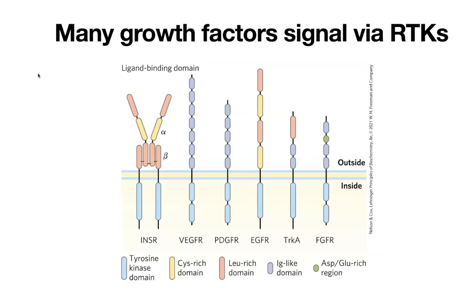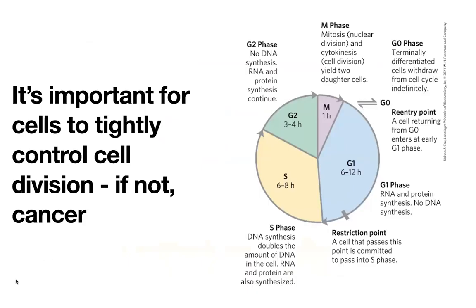We saw how insulin could lead to these different pathways, and we can also have lots of different receptor tyrosine kinases. Again, the insulin receptor is kind of weird in that it's a constitutive dimer, but most of these are usually going to be monomers. Some examples are these growth factor receptors, EGFR, and various others. A lot of these are important for controlling cell division.